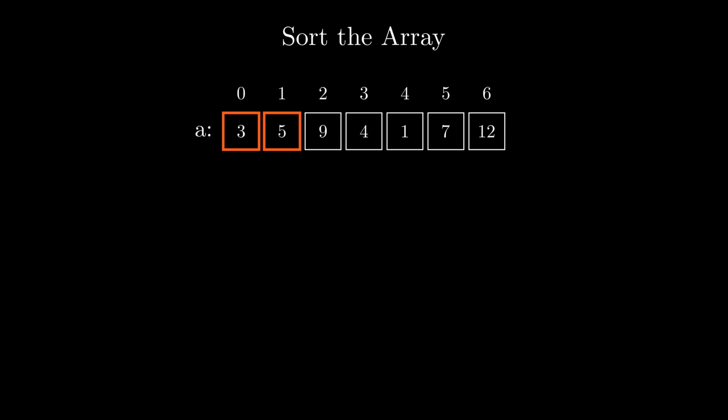We look at the first pair in the array and compare them. If they are not in order, we swap them, otherwise we don't touch them. Then we move on to the next pair, then to the one after those, and repeat it until we reach the end of the array. That way, on each iteration, the largest element will bubble up to the right part of the array, finding its correct and final place. This is exactly why this algorithm was named bubble sort.